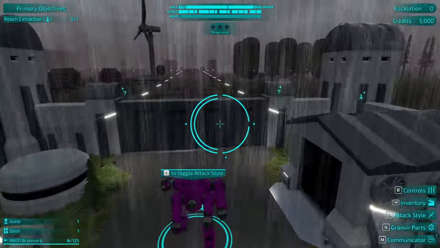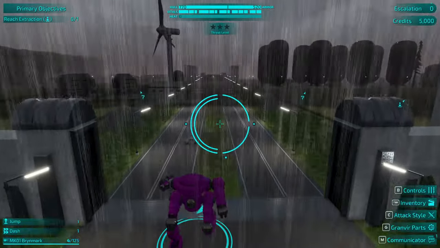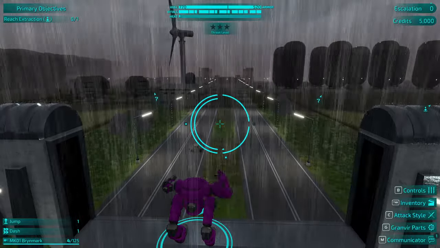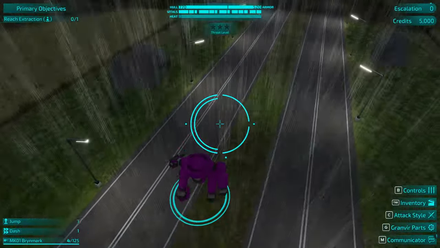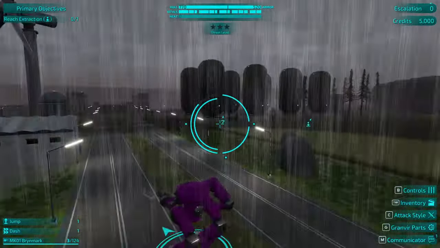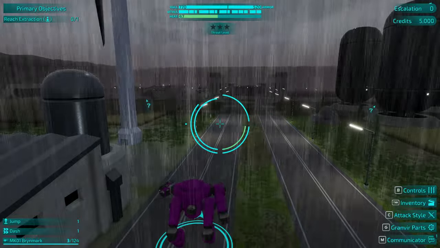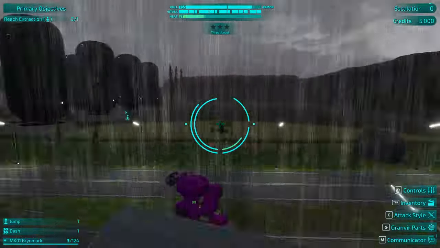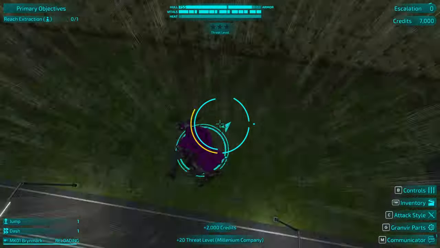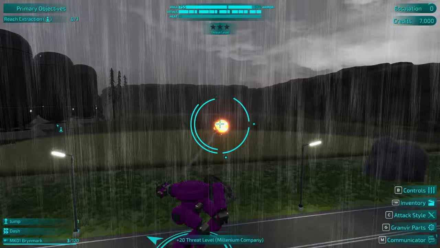WASD, well, that mouse sensitivity is a bit high. C to toggle attack style. The right click is punch. I can do uppercuts or I can do like jabs. And stomp cars, that's good. Okay, control was jump. F was kick. Oh. Excuse you. Okay. That was a bit rude. Came out of nowhere. Is there another one?